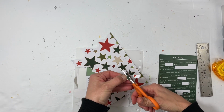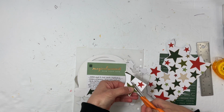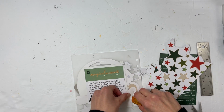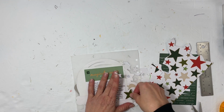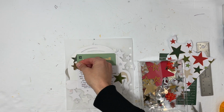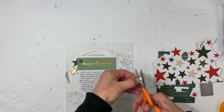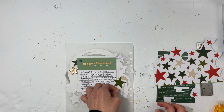I'm also going to add a few of the stars that I like cutting out, one big green one and then another smaller one. And I also use the cut off portions or the half stars, so that I could just tuck them in, because you can't tell that it's just half a star. It looks fancy because it's all tucked in. Added in another gold puffy sticker because I love those things. I think they're from last year, and I'm obsessed with them.